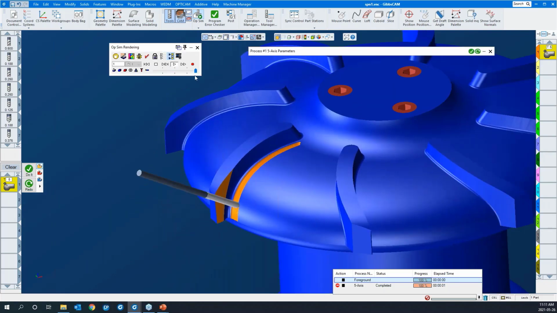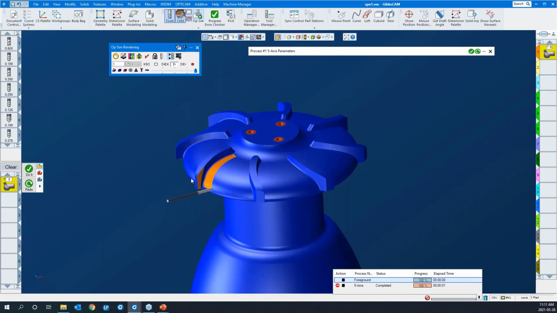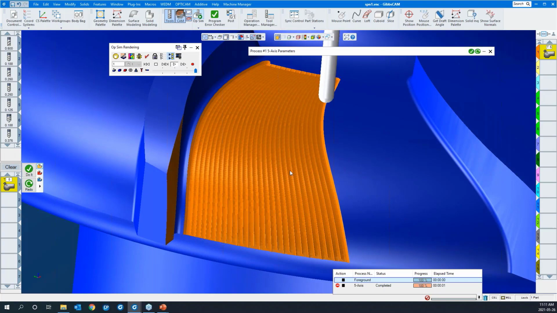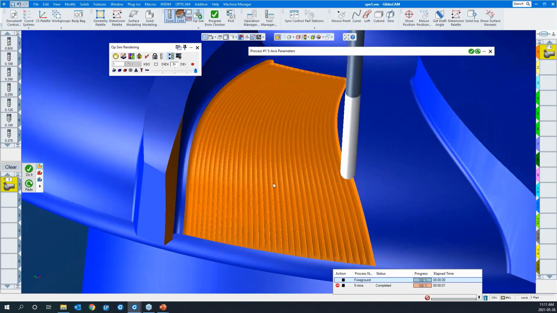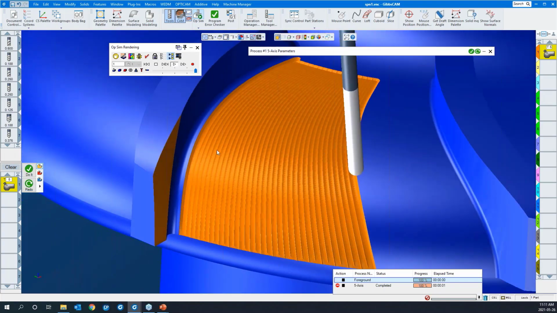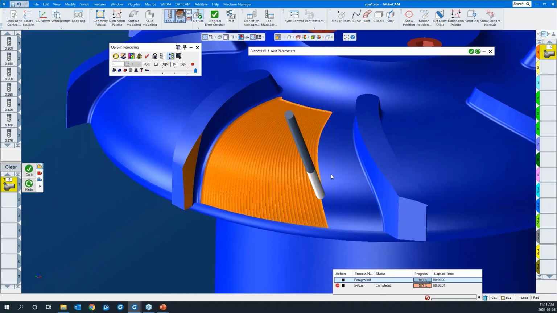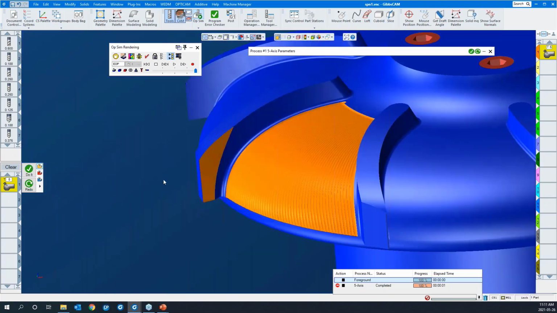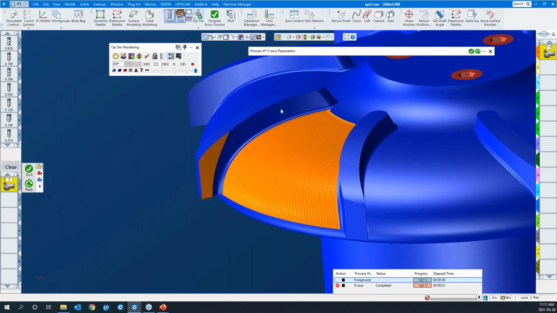And away we go. Okay, so this is OpSim right here. You can see right out of the gate that it has offended the blade there. And the step overs are rather coarse here. While we develop the toolpath, I'll keep the step overs rather coarse, and then we'll clean them up as we go. We'll see how it behaves coming up to the side of this blade here. Okay, so it seems to be clearing that one. This is our problem right now.